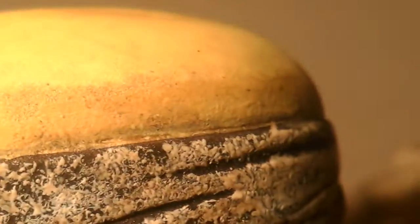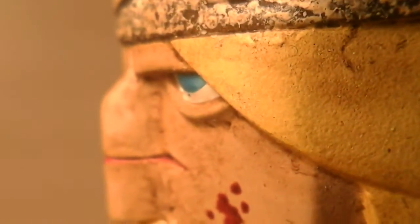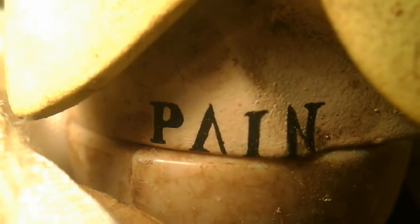Now, turning the figure to the side and pulling the hood of his robe back, you can see the top of his head right there. And then down here, he's got some anime-style hair. It's kind of long and shaggy looking. You can see that his ear right here is very stylized. Very cool indeed. You can see his profile. He's got a very flat face. And then there's the blood splatter on his cheek again. Now, this side of his neck doesn't have a tattoo at all. But if you look to the right side, you can see that it says Pain, and that's pretty awesome. Up here, you've got his ear, and then you can see his bangs right there, covering up his right eye, and that is pretty awesome indeed. Yeah, I love the way he looks.